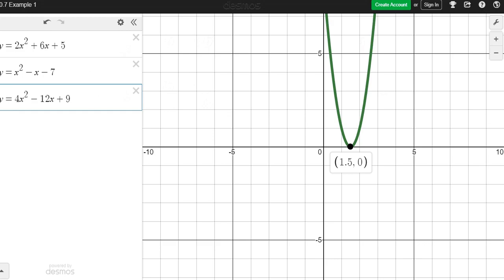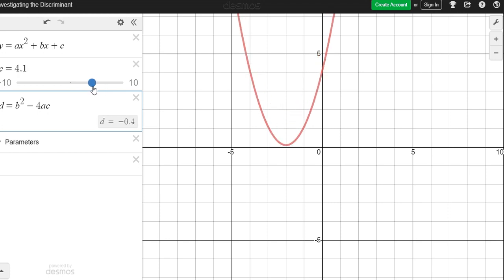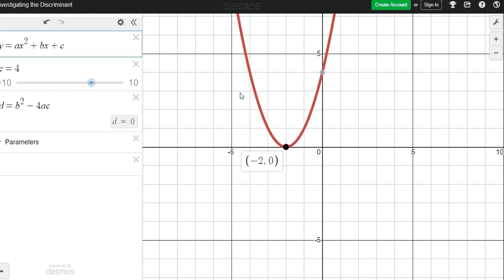Desmos does a really good job of showing this. So here I'm going to use a little slider to change the discriminant. So here's the discriminant again, b squared minus 4ac. So look, right now the discriminant is negative. As long as the discriminant stays negative, you're going to have no x-intercepts. Once that discriminant hits 0, though, look, you have one x-intercept, just hits and bounces.